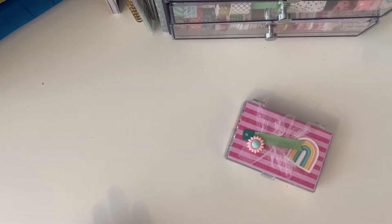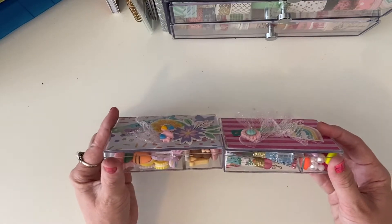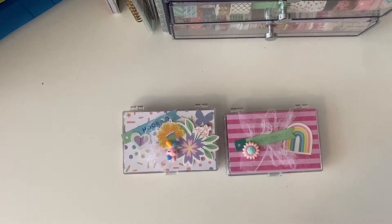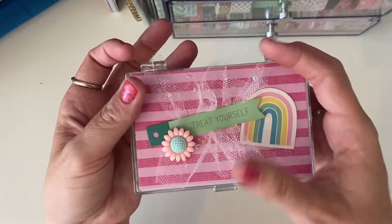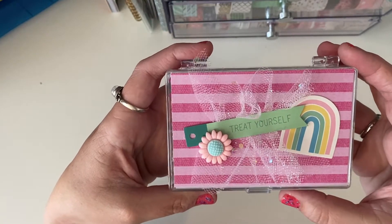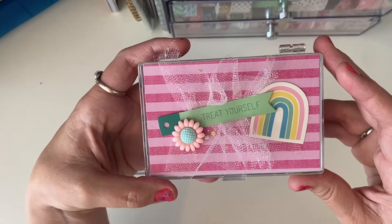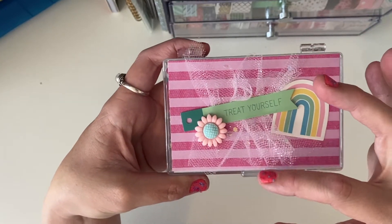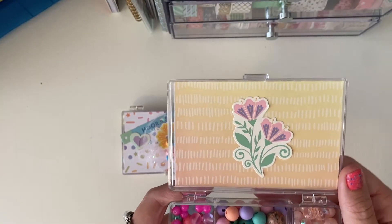So let's get started. I made a couple of bead boxes — these are so great, you get them in a stack of three from Michael's. I made two. This is the first one, and I found this chunky glittered baby pink tulle yesterday at Michael's and I fell in love. I'm using a lot of the explosion box by Paige Evans from Michael's in this because I really love the colors.